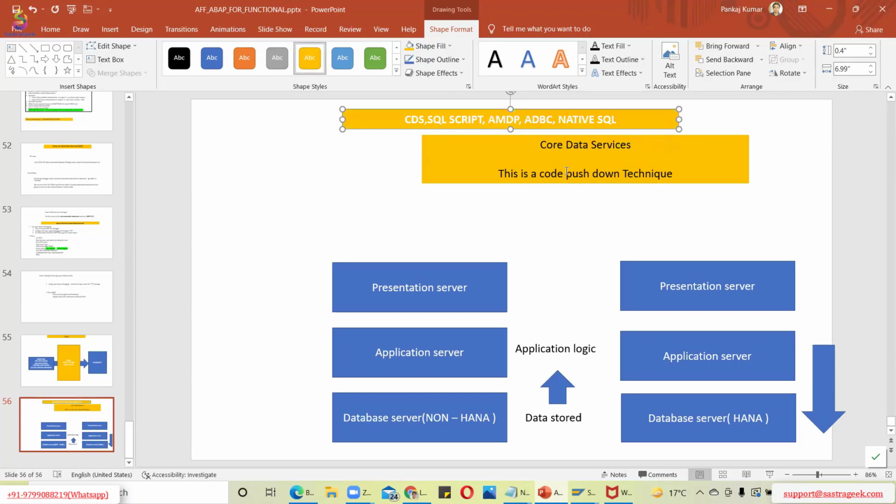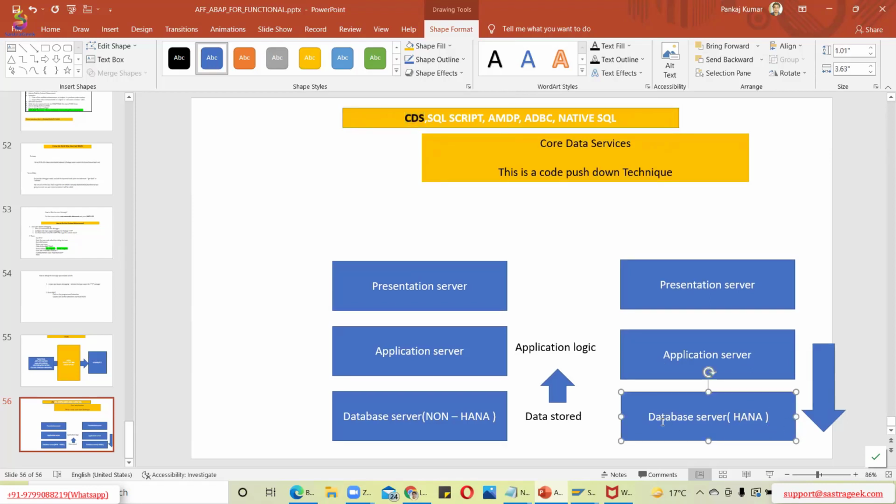Now this CDS is very popular. The reason is that you can write the maximum logic at the database layer using CDS.